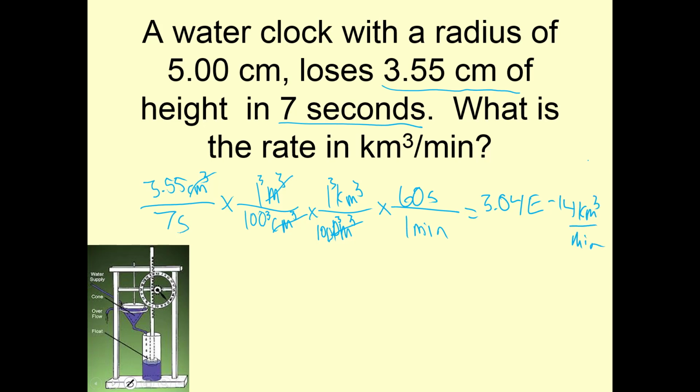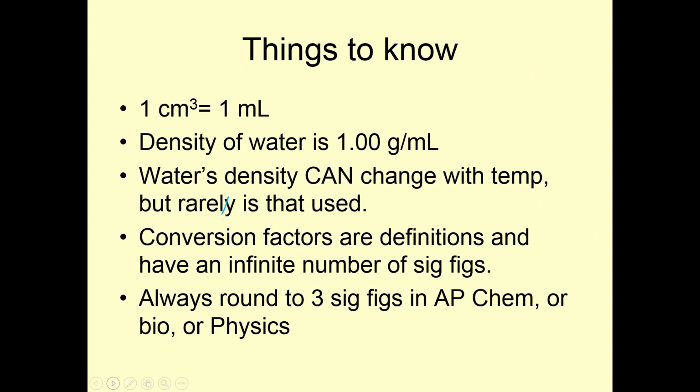All right. So just crazy ones to do. Things to know. 1 centimeter cubed equals 1 milliliter. Remember, centimeter cubed is length times width times height. Well, here's height. Here's height. So you get a cube. There you go. Length times width times height. And that's why it's cubed, and that would be a volume measurement.